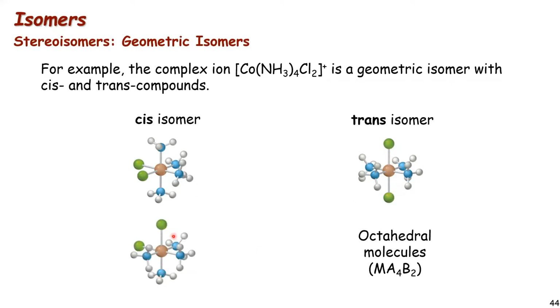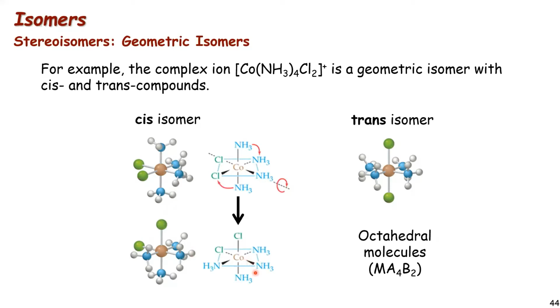Now, what if we drew this molecule? This time I took this one and I put it up here. The question is, are they isomers? Well, if we simply rotate this molecule down to this position, that's going to move each one of these to this. And basically, we are going to get the identical molecule. So these two molecules are the same molecule, and therefore they are not isomers. That's what you have to worry about. If you can rotate them and they're the same, then they are not isomers of one another. They're the same molecule.